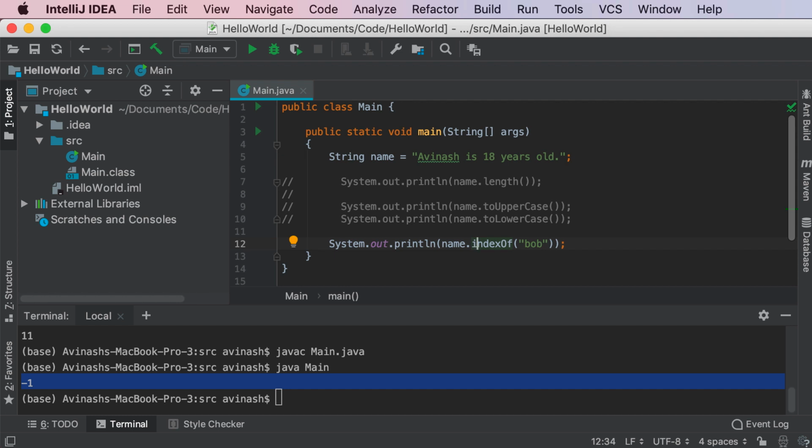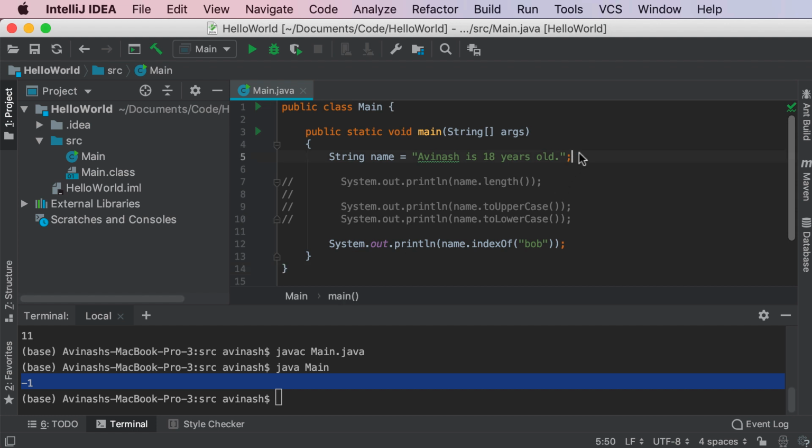Just one last thing that I want to cover right now, and that is going to be string formatting. So if you want to create a string that incorporates different variables and different data types into that string, you can use something called string formatting. In order to do that, we can use a very cool command called System.out.printf. Instead of saying println, we're going to say printf. And that will take in specific placeholders in our string.